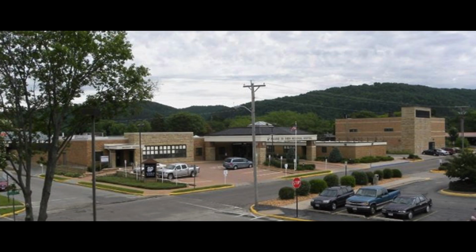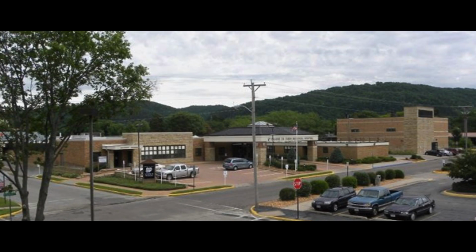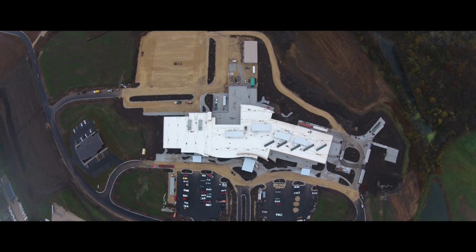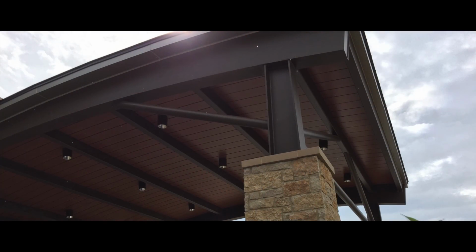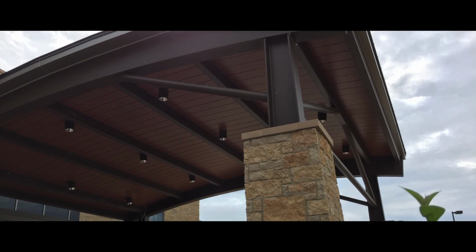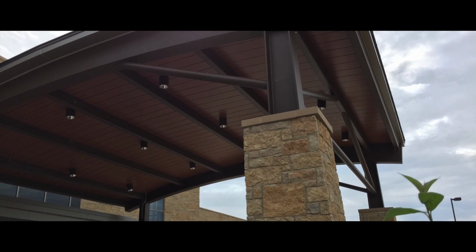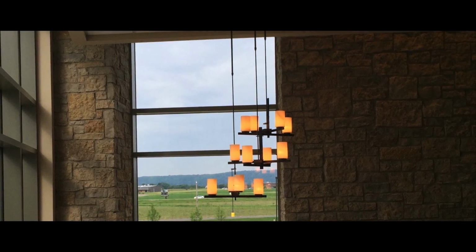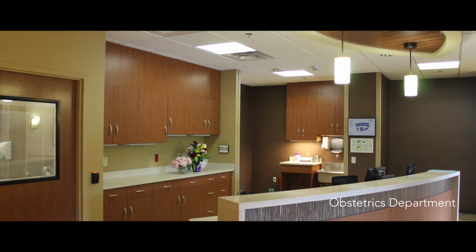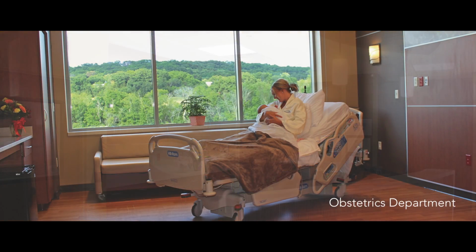No longer limited by the landlocked property upon which the hospital once existed, the medical center is a natural, healing environment that complements the care and service provided by the professional staff and providers at Crossing Rivers Health. The new Crossing Rivers Health, a new standard of care. Care that bridges your family's entire lifespan. We're proud to be your bridge to wellness.